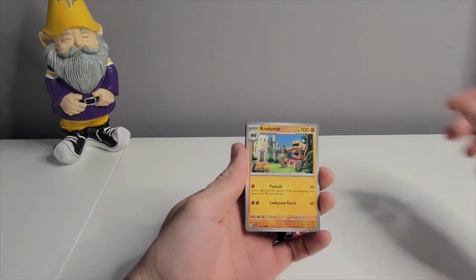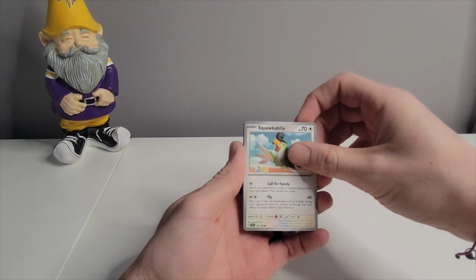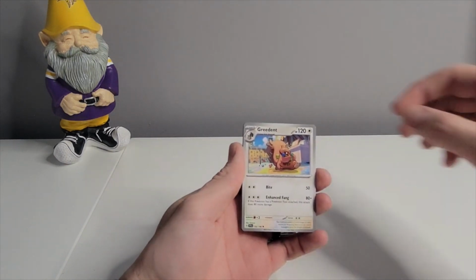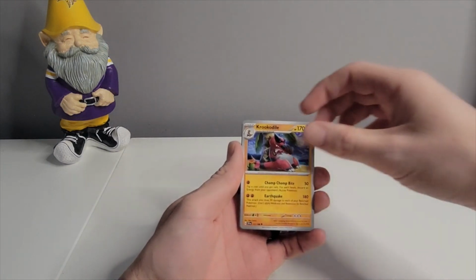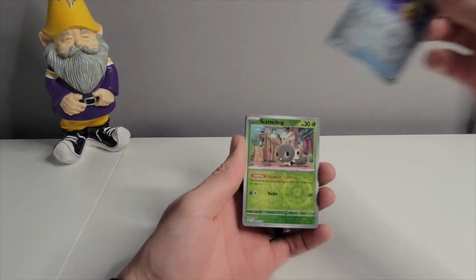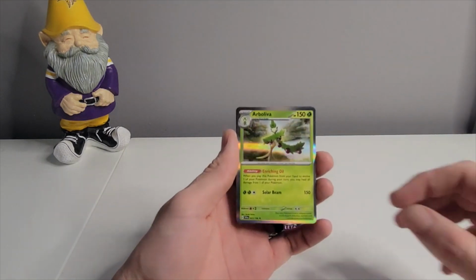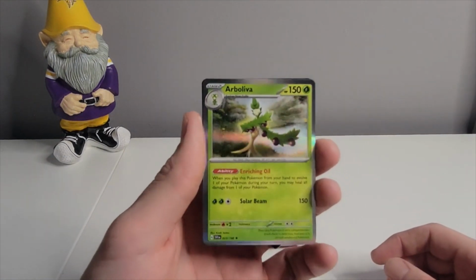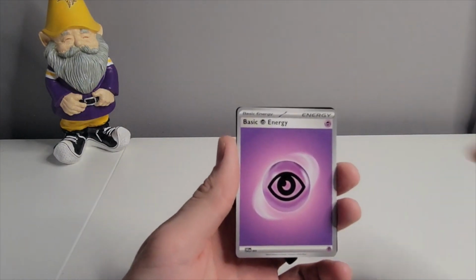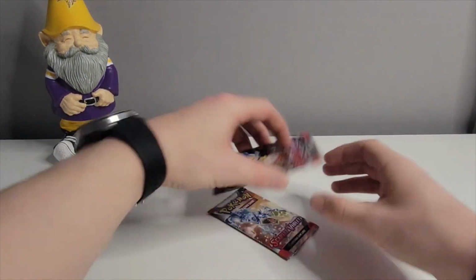Wiglett. A Mankey, that's dope. Squawkabilly. Kilowattrel. These are wild cards. An energy switch, that's pretty cool. The different hologram. Scatterbug, same thing. Hologram. And then we have, I mean, this is a pretty cool card. I mean, Pokemon cards have really changed now. This is dope. Oh, who doesn't love energy? And then a redeem. So we got a few holos.